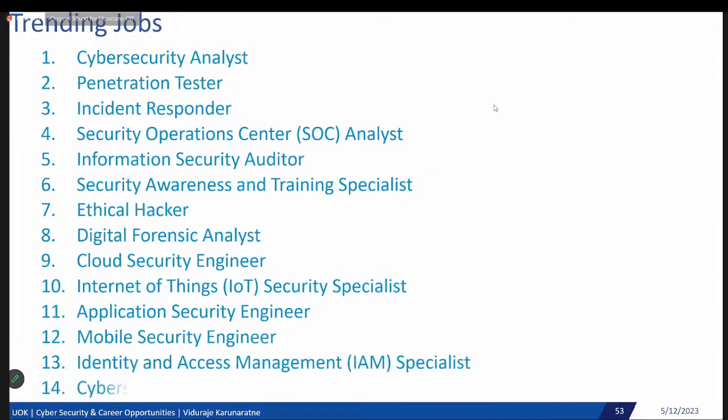This is the list of trending sort of jobs, right? I was so lazy to write them, so what I did was I went to ChatGPT and told it to generate me a list, and I took out the ones that are not in Sri Lanka. So these are the ones you can find in Sri Lanka, not necessarily by Sri Lankan companies, but by foreign companies hiring in Sri Lanka as well. So these are good stuff.